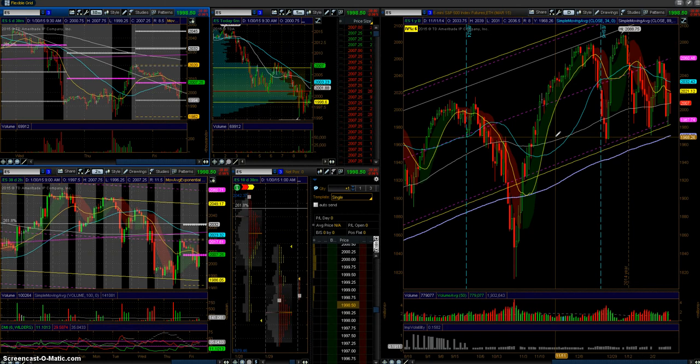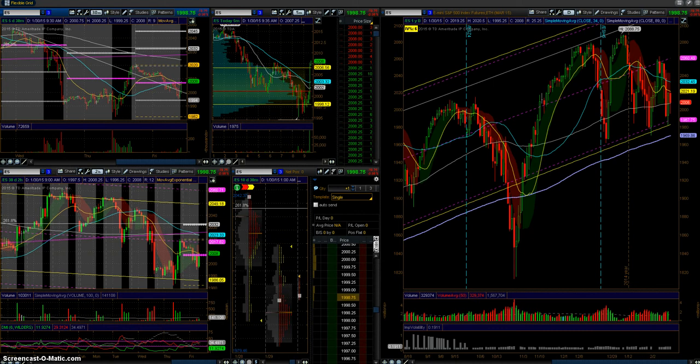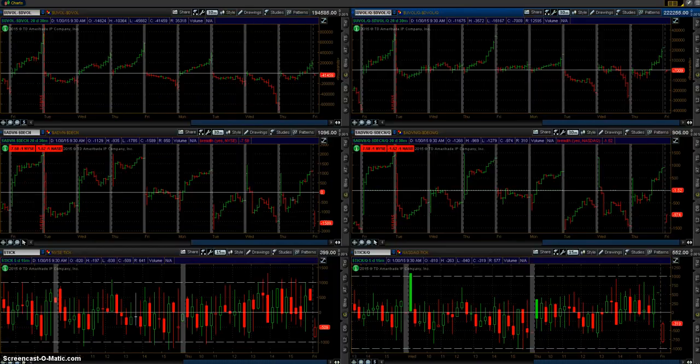What we got on the bonds? Bonds are making a little run for it. Might have to look into selling some of those today. Let's go back to the ticks, see if they're normalizing. S&P got smacked down, damn. But yeah, you can see the NASDAQ ticks are starting to get back up in here. Once we hit an equilibrium in here, then I'll be looking for the day's trend.